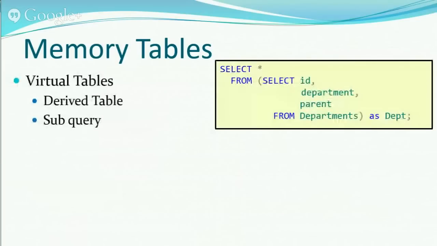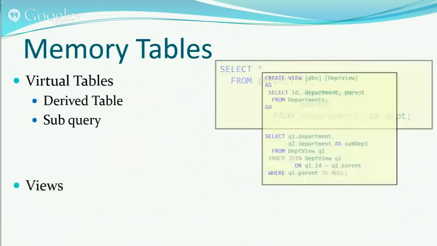So let's start out here with what is a CTE? Well, in SQL Server, there's this concept of memory tables, a virtualized or virtual table that gets built in memory. Like what we just talked about a minute ago with derived tables or a subquery, where you're running the query, that result set is being stored somewhere so it can be used. The subquery that I've shown here is one way that this sort of in-memory table is used.